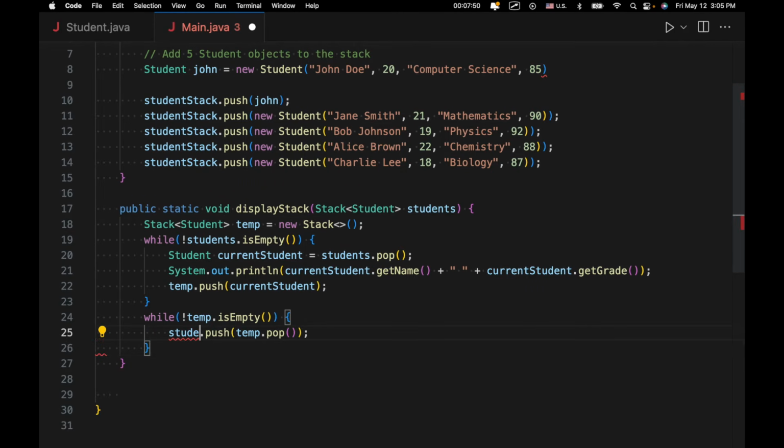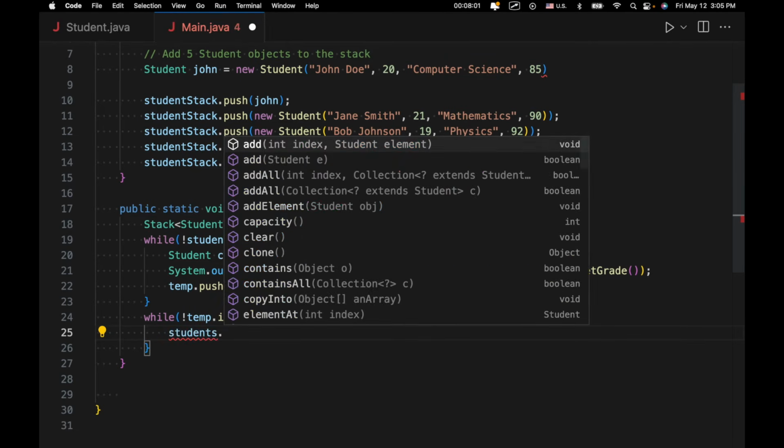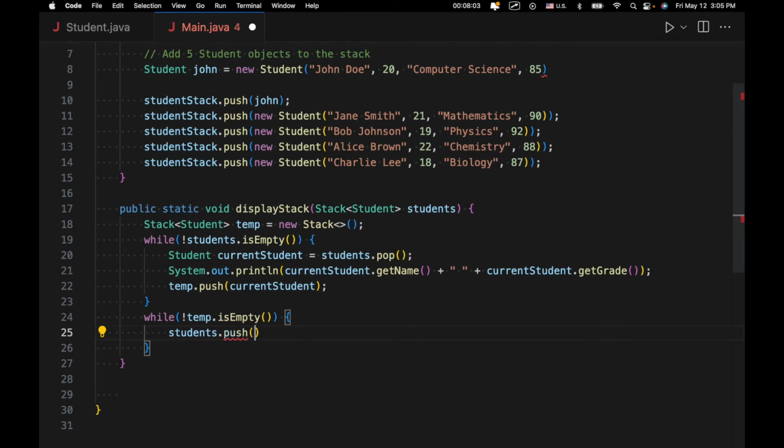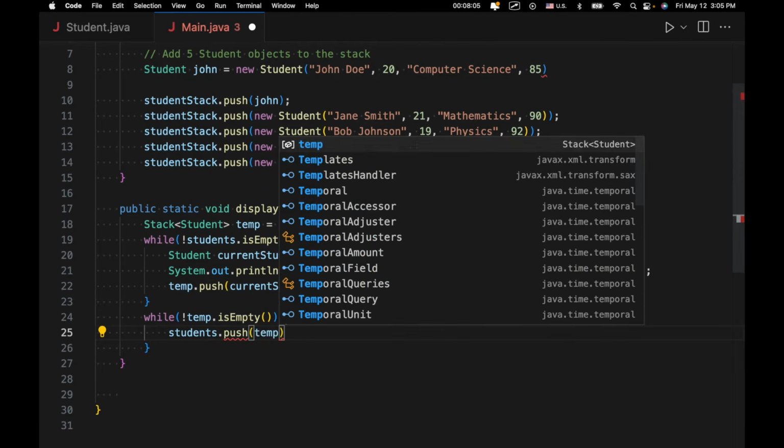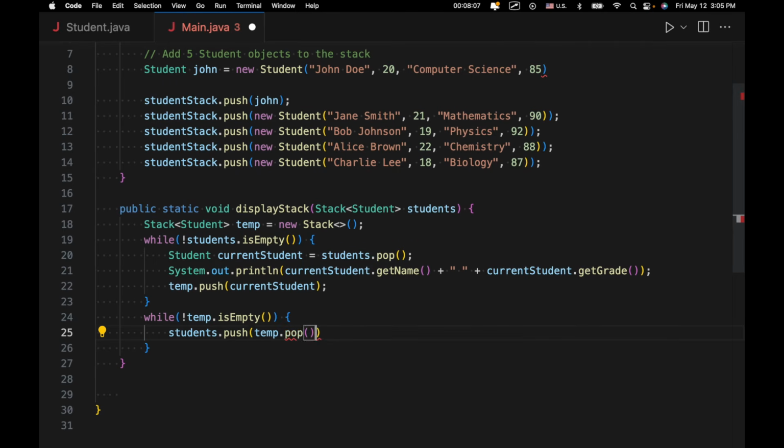Sometimes it's kind of like, okay, let me just backspace. Students. Okay, we'll say students.push. Okay, and then temp.pop.